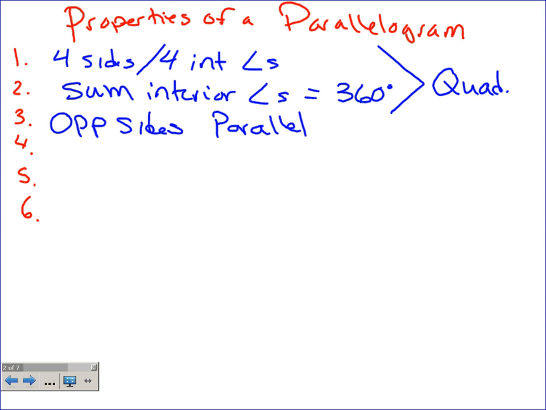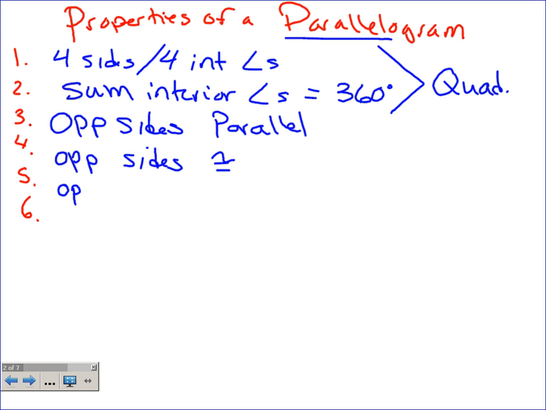Okay? Opposite sides are parallel for a parallelogram. That should be pretty obvious. That's why it's called a parallelogram, because the opposite sides are parallel. What else can you say about the opposite sides? They're not just parallel, they're also congruent. They're the exact same length. Okay? Opposite sides are parallel, opposite sides are congruent.